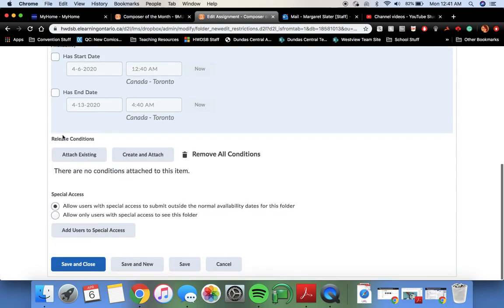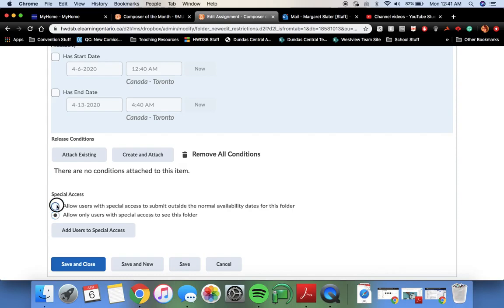Okay? Now, you can allow users special access. So, this is for when we have the ESL and the IEP kids and we're creating different assignments. You can allow students with special access to see this folder, and you can create a folder that is just for IEP or ESL and add those weaker students. And then if this assignment is just for them and nobody else, no one else can see what they're working on.